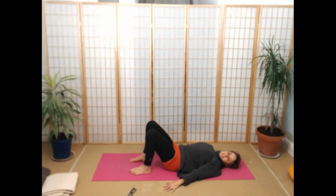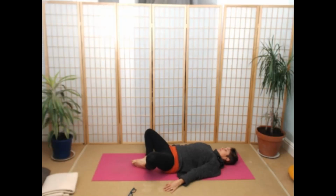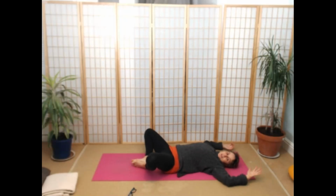Arms by your sides. And take the soles of your feet together, the knees out to the side. Maybe take your arms out in cactus arms and take a few breaths here to feel the opening in your thighs, the opening in the pelvis. Breathe into the belly.